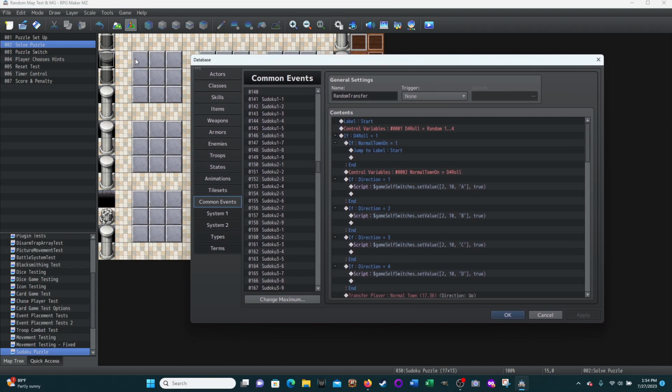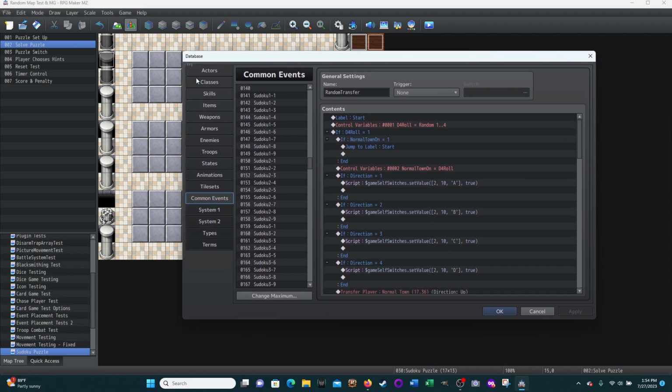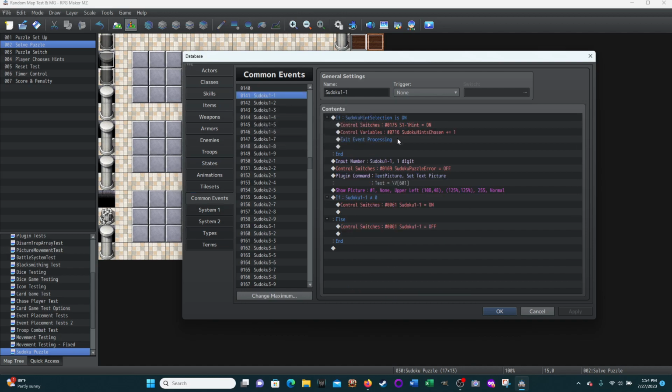Each one of these is a square, and there's a common event for each single one, to make sure that it is either making it a hint, or allowing the player to input a value. So these are those 81 events, which once you do one, it's basically copying and pasting, changing the name, and then changing some values.